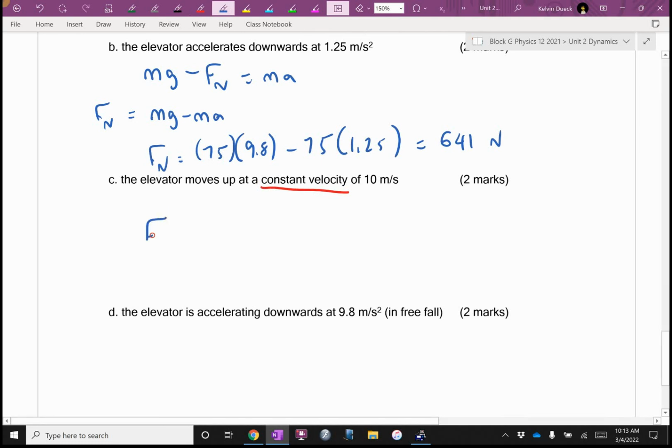And then I would say, I guess the normal force just equals mg. It's going to be 75 times 9.8. That's a terribly messy 9.8. You know what, Mr. Dewick? Write it out algebraically because your kids can read your letters better than they can read your numbers. It's going to be 750 take away 15. Is it 735? Yeah.